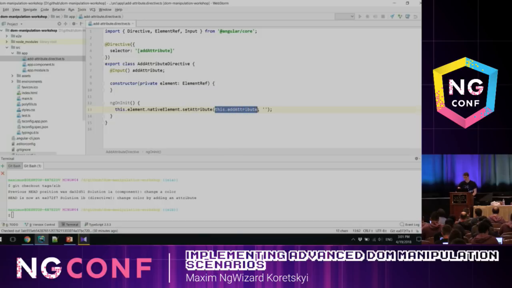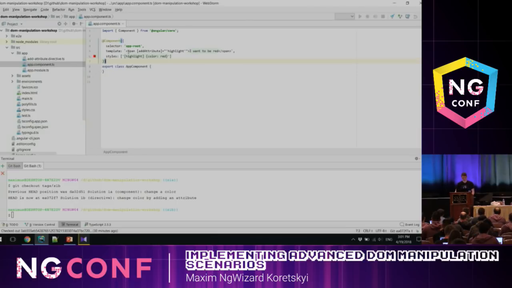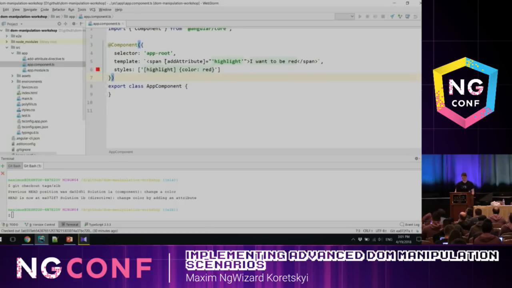And we pass in the attribute name that is passed down from the component. So this is the code for the directive. And once we've done that, we simply need to apply this directive to the DOM element, like here. Okay? And that's it. That's all we need to do.